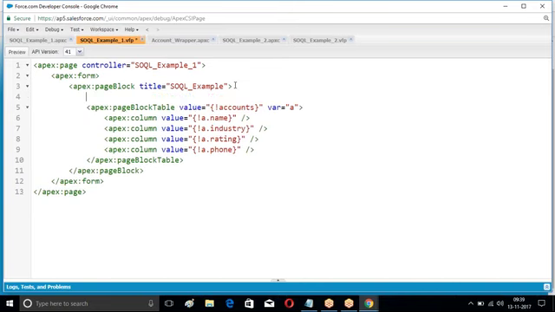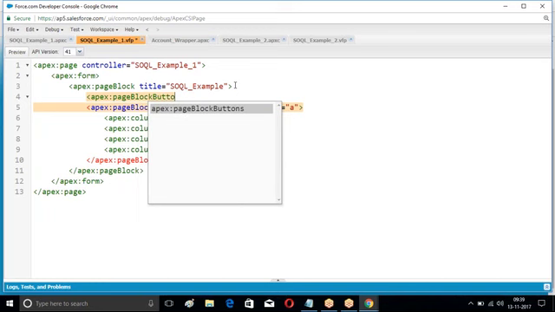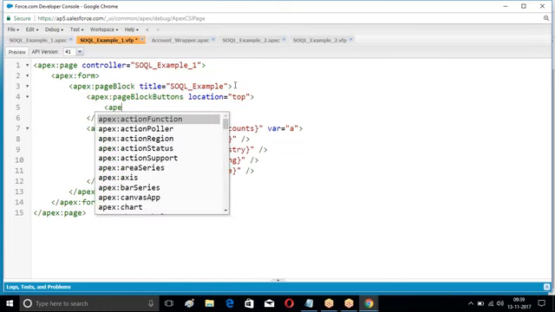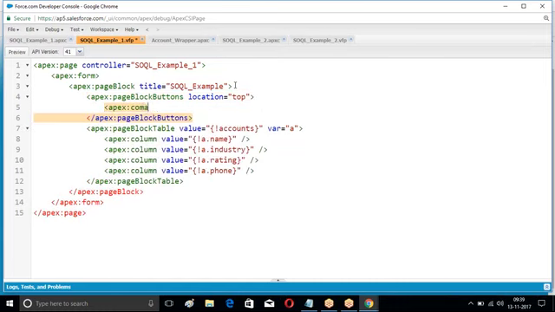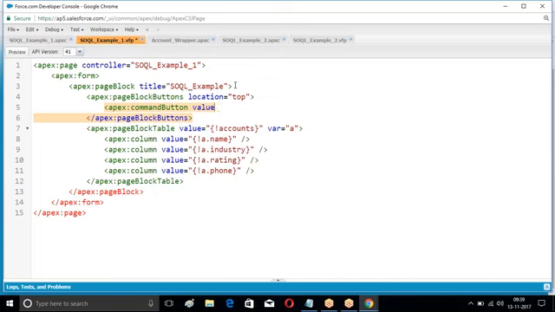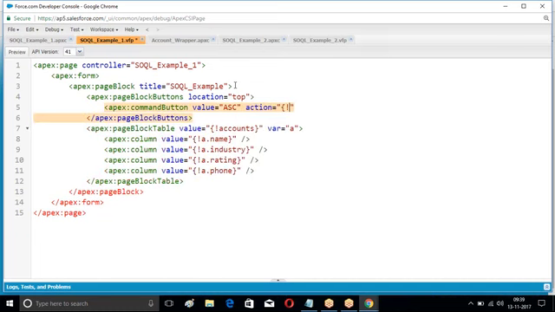Here I am going with the next page block buttons. Patient. Command button, value equal to ascending order.